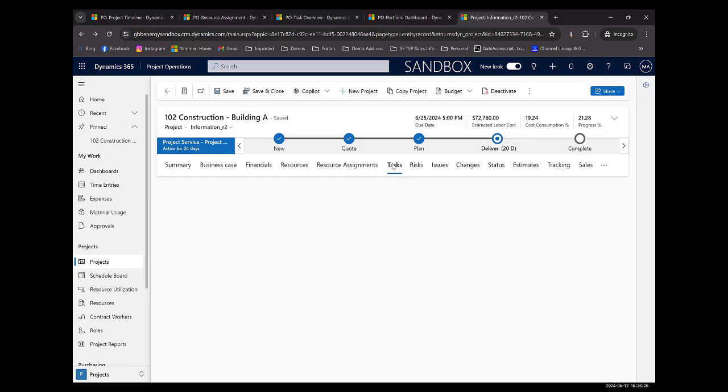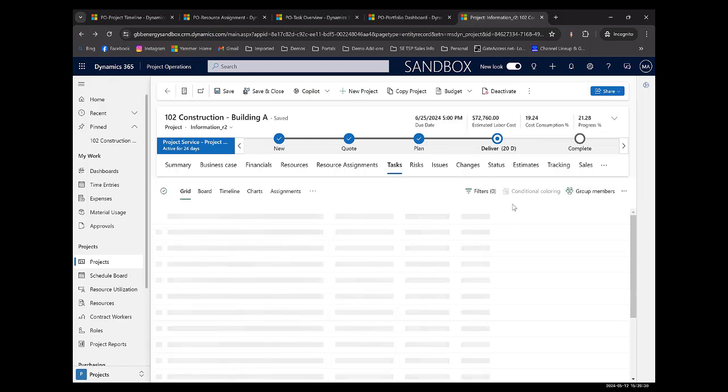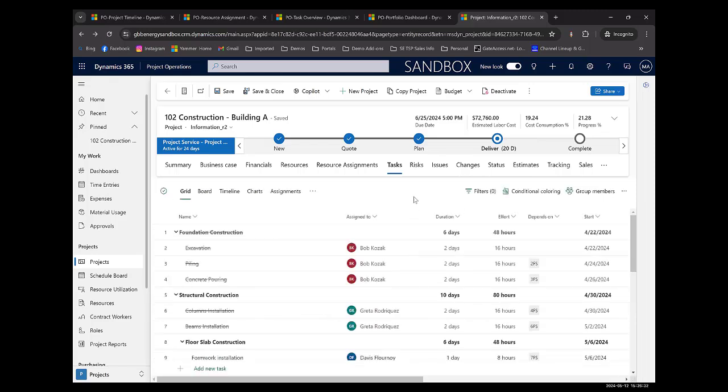Notice if I click on tasks here, it really quickly pops up. So you can go back and forth between Microsoft Project and Project Operations. Project Operations is like Microsoft Project on steroids, because you can't do resource scheduling, financials, or time and expenses in the other one. The Copilot features don't work in that. So this is multiple levels above and beyond the Microsoft Project that you get in Office. Okay, great.